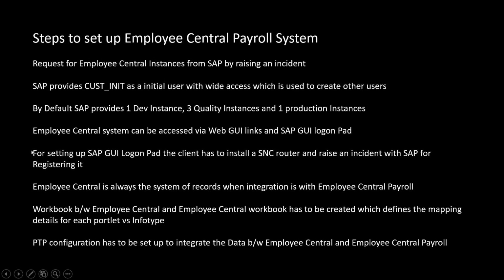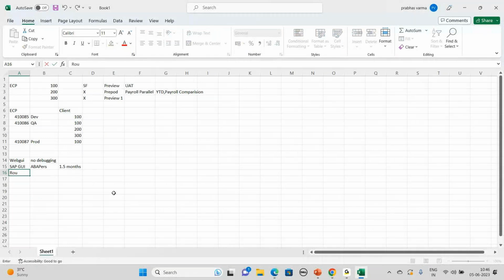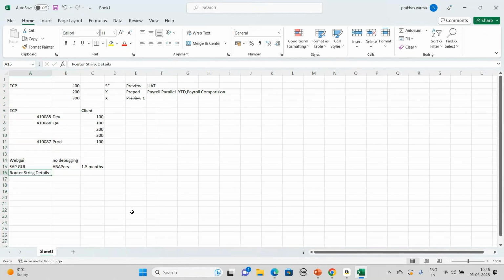The IPs have to match and be registered across both systems. Only then will they provide a router string. What SAP will provide is the router string details. You have to install that router string, and then you will be able to use it.